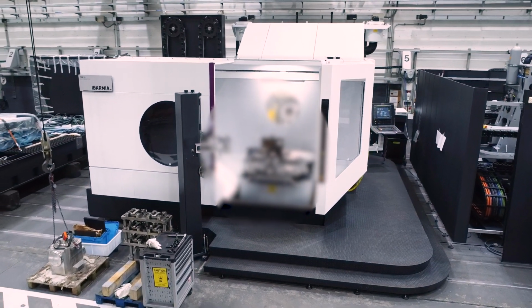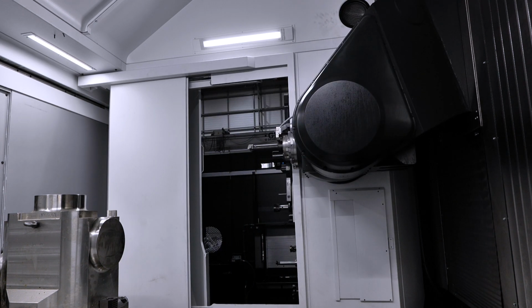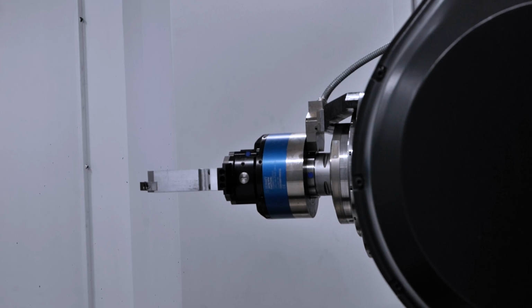This machine should also incorporate high capacity in turning. So the turning table is also provided with high torque for turning. And not only that, the machine is also able to do turning with the part stationary. So without rotating the part, you can do turning by means of two ways. One way is interpolated turning. This is quite usual. But what was a little bit different from others was that we can incorporate an automatic loading and unloading of an additional head, which is able to do an interpolated turning by means of a U-axis. So with a spindle, without moving the part, you can do turning operations.